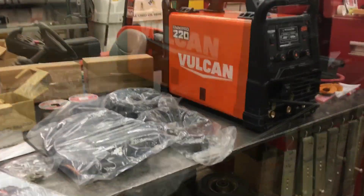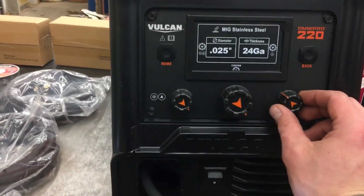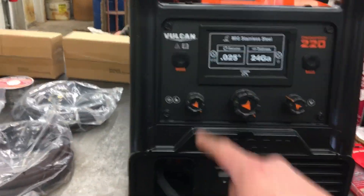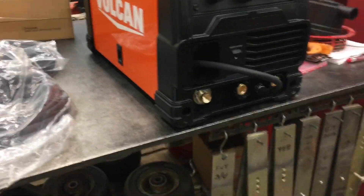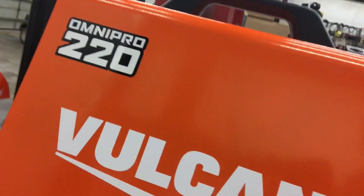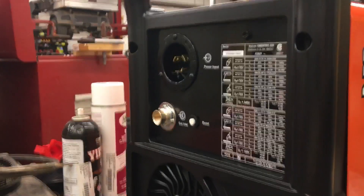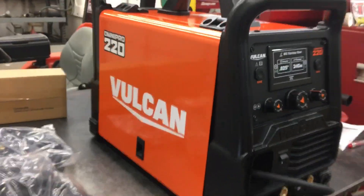Now we're gonna check out the welder. On the front end you got some nice rubber-coated knobs — the middle one's a little loose but the others seem pretty tight. You have your LCD screen, buttons for control, a home button and a back button, your hookups, and power on the front. Around the side you have vents, and on the other side there's a cover so you can get inside and load your spool. On the back you have your gas inlet valve and the cable hookup for power. I really like the handles, though the only metal part is the orange section. I think it's actually gonna be a pretty decent little welder.